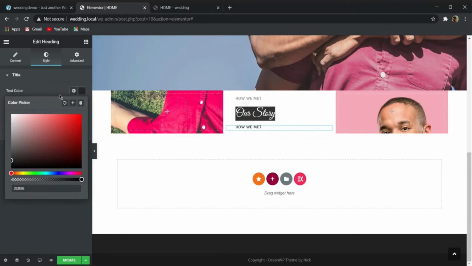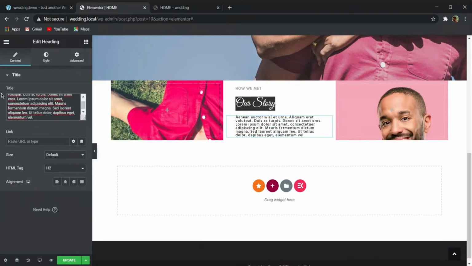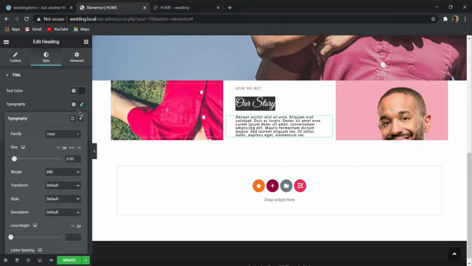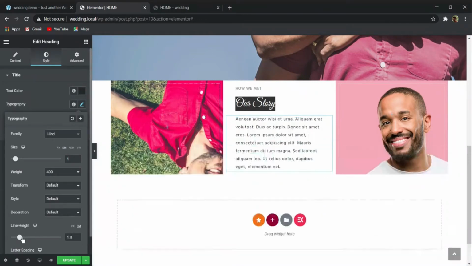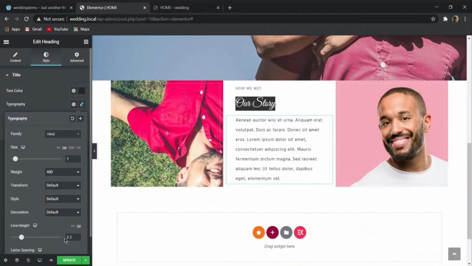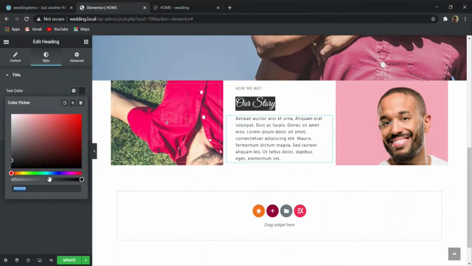Then go to Content and paste the content over there, then go to Style, and here make the weight 400, size 1 em, and line height also 1 em. Otherwise you can also change it to 1.5 if you want. There is no issue with it.